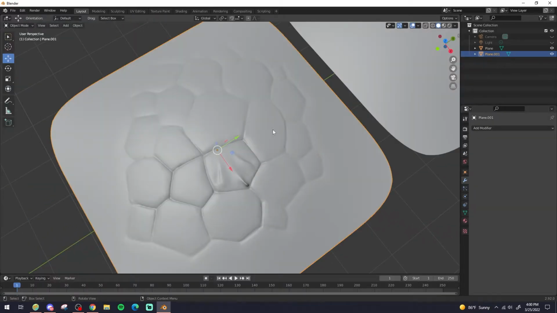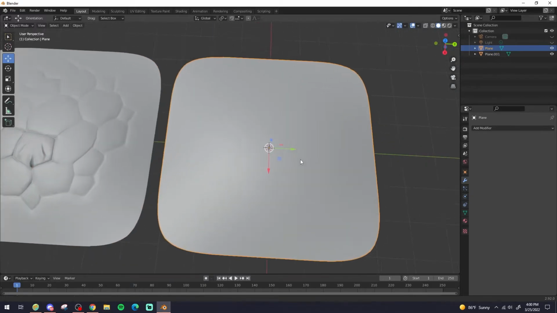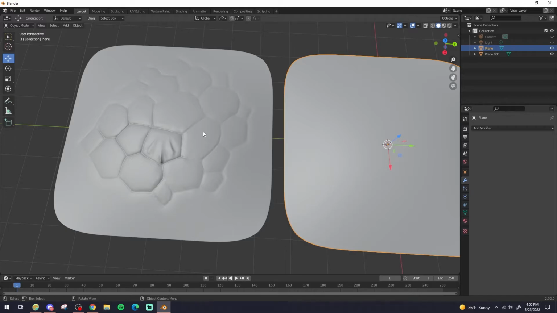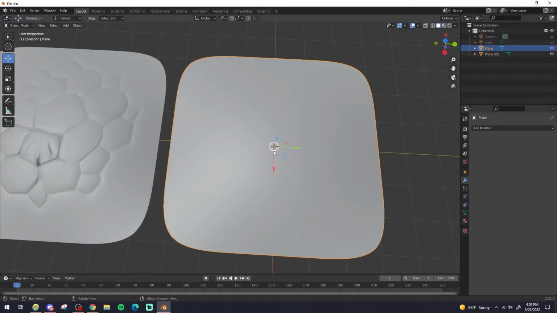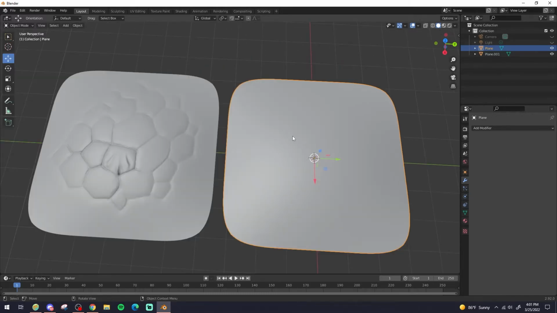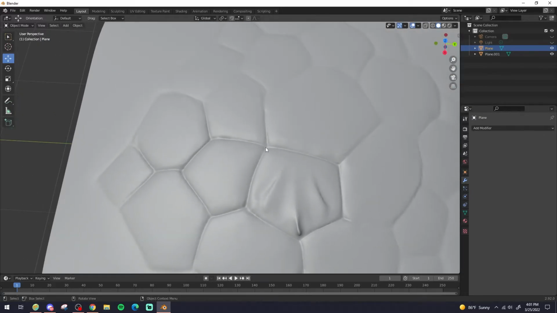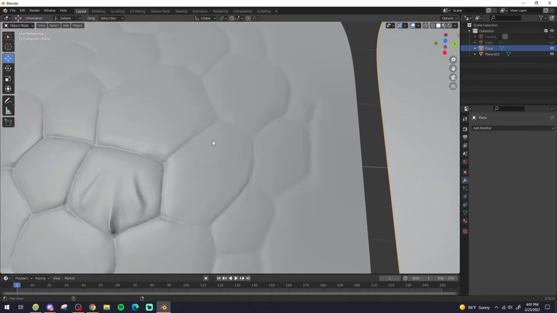So now that we have our scales modeled, we're going to go back to the simple version of the model. As long as you haven't added any really big spikes or any big protrusions to the model, you can use your original simple sculpture as the base for doing the retopology. This way you won't have vertices getting snapped to the bottom sides of the scales and the top sides of the scales and just causing extra bumpiness to your model.